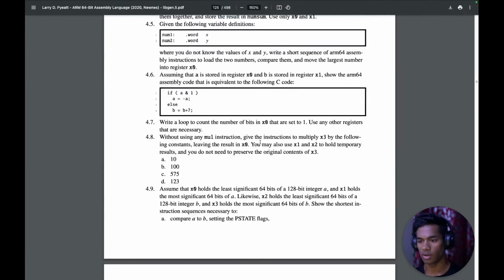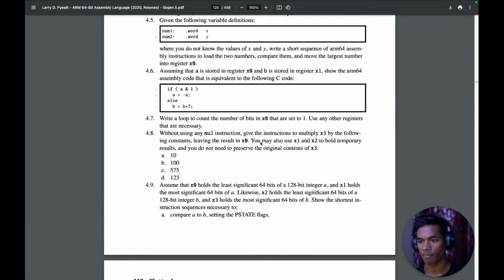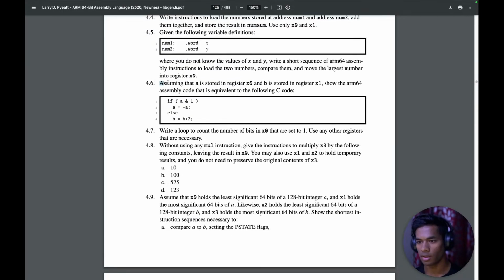Now moving on to the next question, which is this: assuming that A is stored in register 0 and B is stored in register 1, show the ARM64 assembly code that is equivalent to the following code.